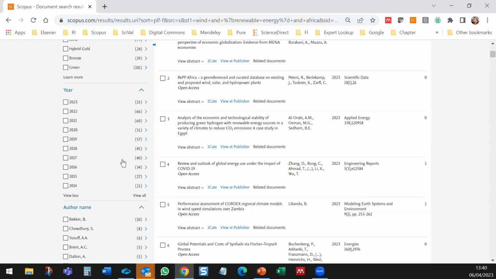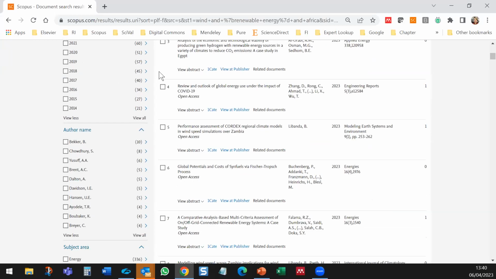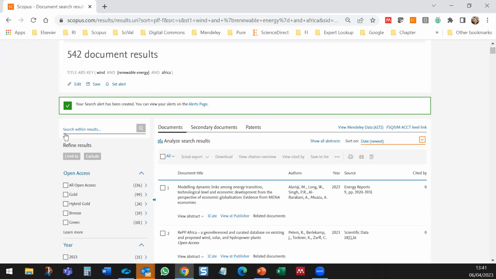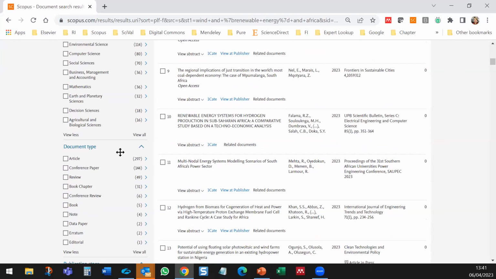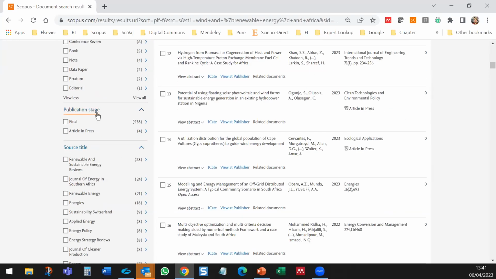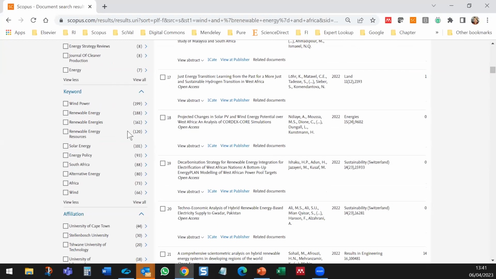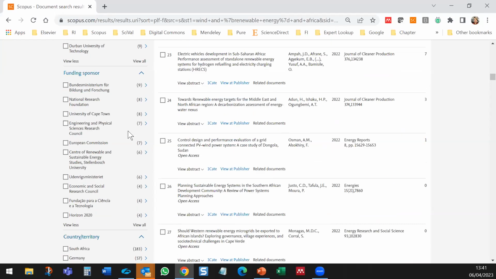Another option would be to use your side panel. The side panel is how you can refine your results. So I'm scrolling down until I find publication stage, articles in press. There are 4 articles in press. These have not been published yet. They are brand new.